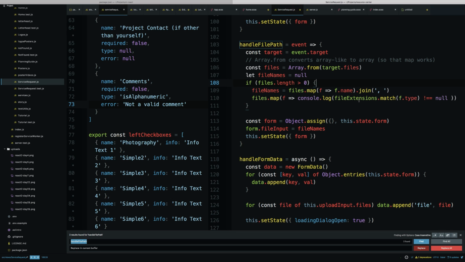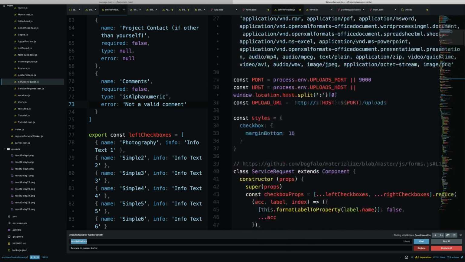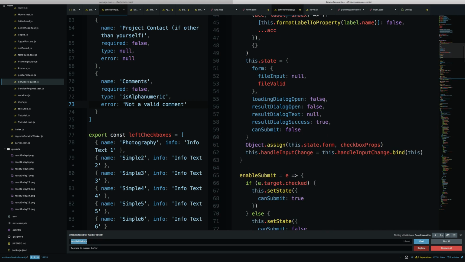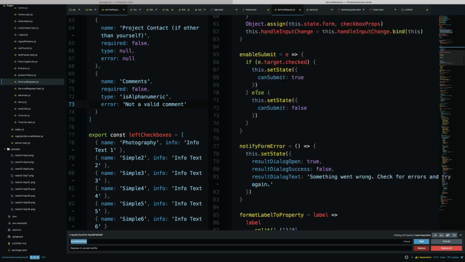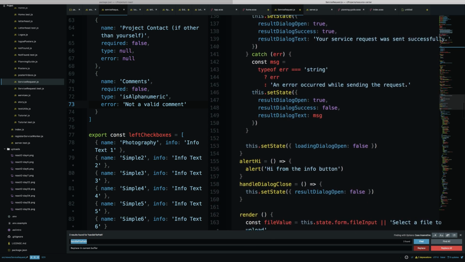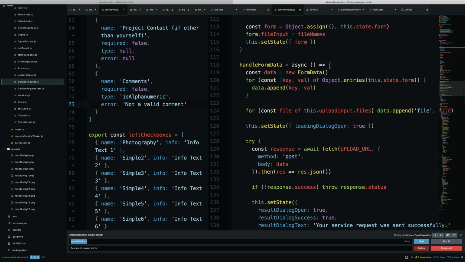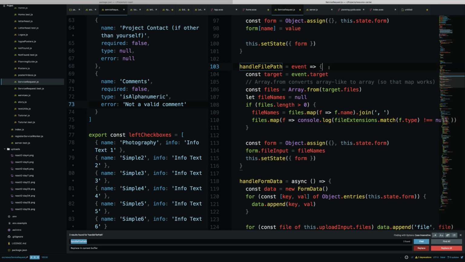Okay, and initially, yeah, so initially this is going to be set to true because we don't want to show an error right off the bat. So true, and then we're also going to, data handle file path.